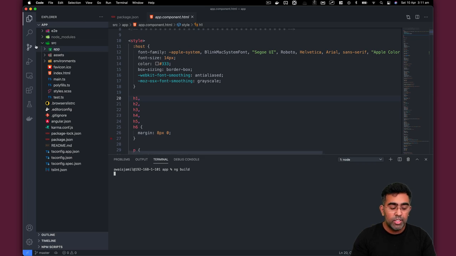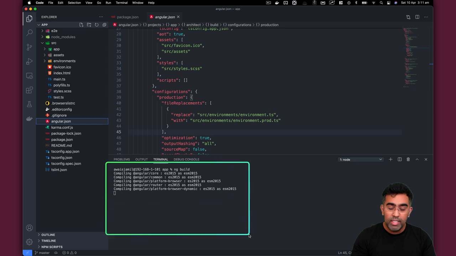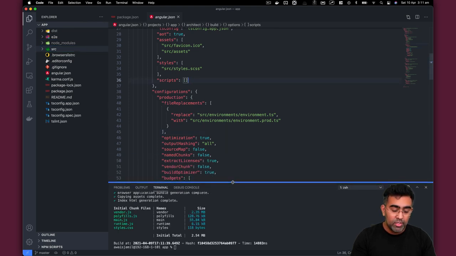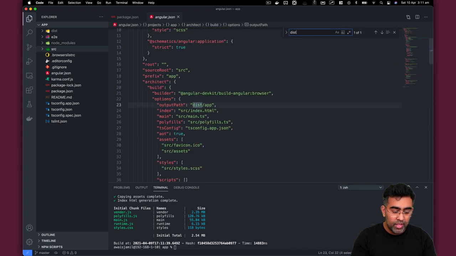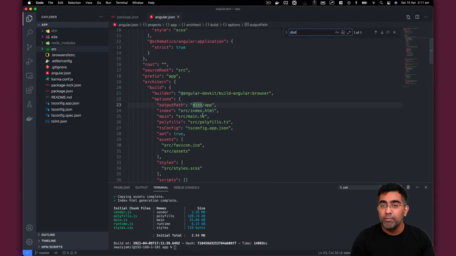Once I do that, it is going to read the angular.json file for configuration, compile the project using Angular core and all of these packages, and generate a folder called dist. You can rename that folder by going to the angular.json file. I'm going to search for dist, and you see here in the architect build options, we have this output path set to dist/app.